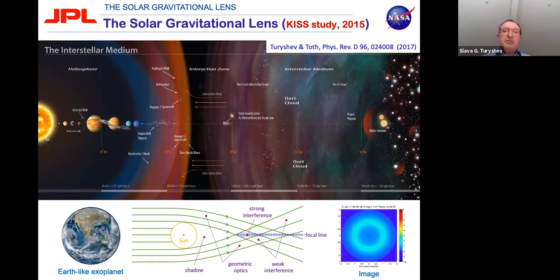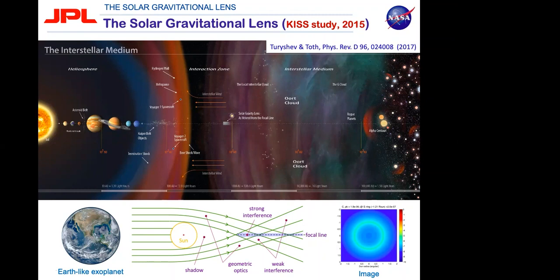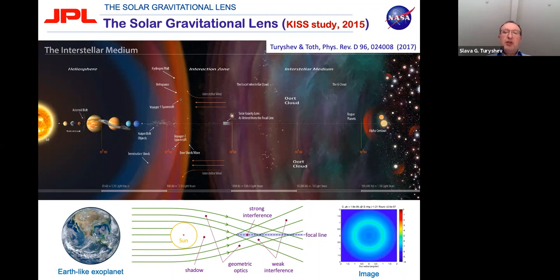And if I fly a spacecraft within this cylinder with a diameter of 1.3 kilometers and look back at the sun, I can see the Einstein ring that is formed around the sun, and that will provide me the data about exoplanets. But before I do that, I need to block the sun. Essentially, when you buy a telescope, everybody tells you, don't look at the sun. But this is exactly what we are going to be doing here, because we need to look back at the sun. We need to block the sun.